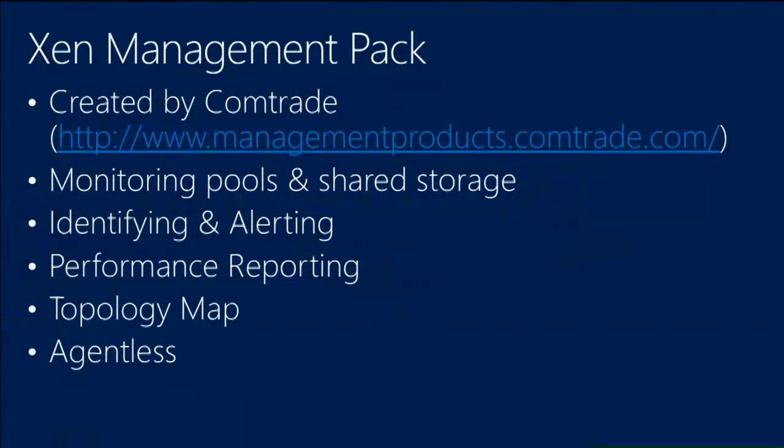First is the Xen management pack. It's built by a company called Comtrade. You see the link over there, managementproducts.comtrade.com. And it will allow you to monitor everything from your Xen service. You will see your hosts, you will see your pools, your shared storage. It will give you many alerts when there are machines that are running badly on CPU and then you need to give them more. Or the other way around, when you got machines, you gave them way too much CPU or memory, it will tell you, yeah, but this one is overcommitted. Maybe you can take some things away.